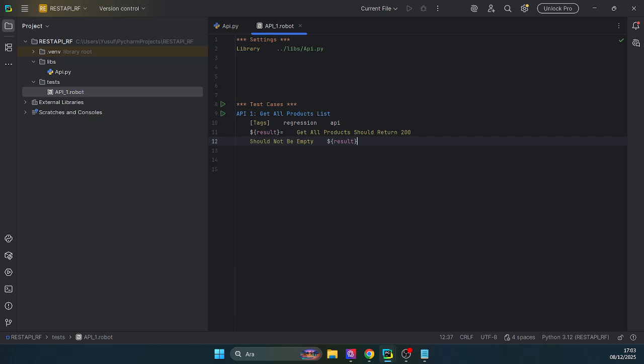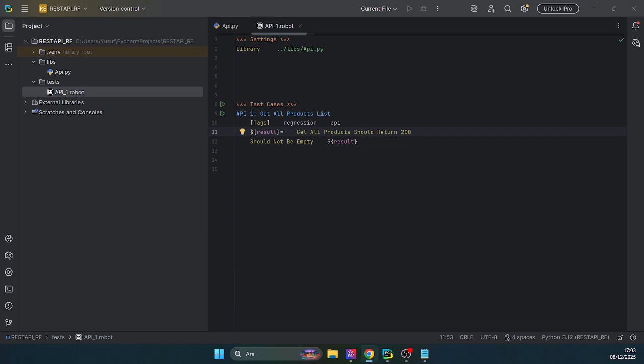So let's explain what is going on. This part, you know, is the test case name. Then we have the tags I explained. Then we are calling the Python function as a Robot Framework keyword, which is get all products should return 200.